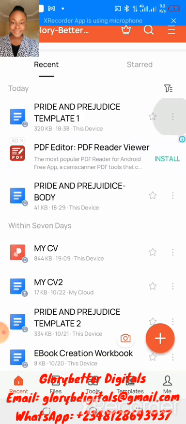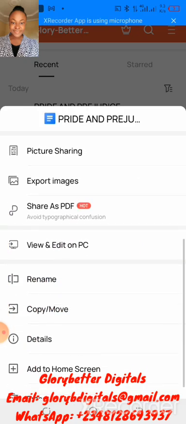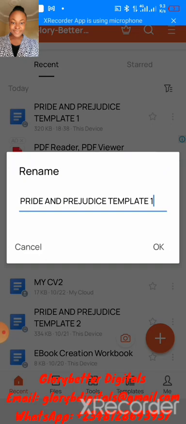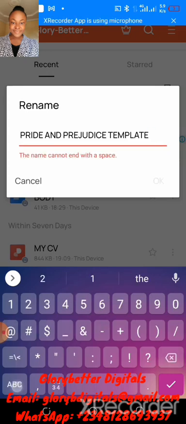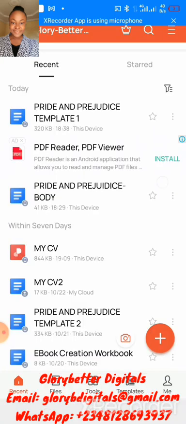But if you didn't have it, you will see a rename option like this. Once it shows, you choose a title for your document, then click OK, and by so doing you have saved your work, and when you need it, you'll be able to get it here.